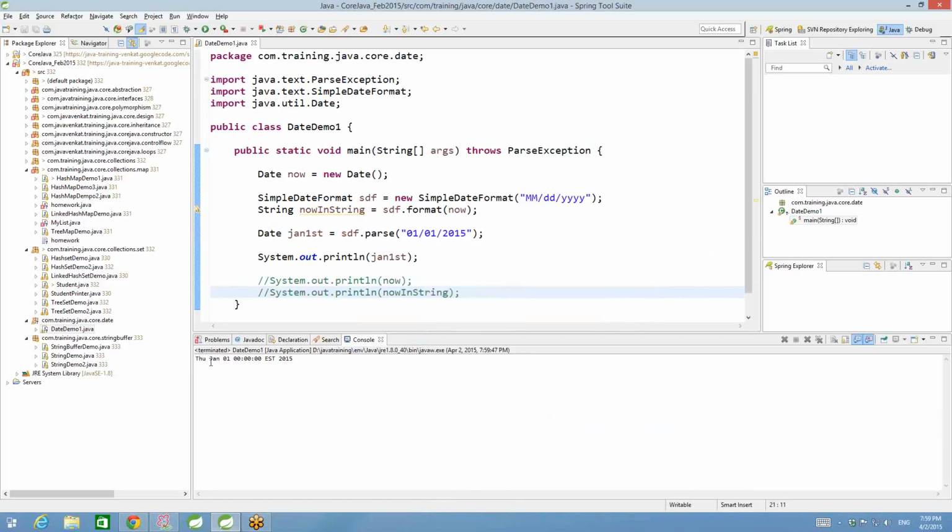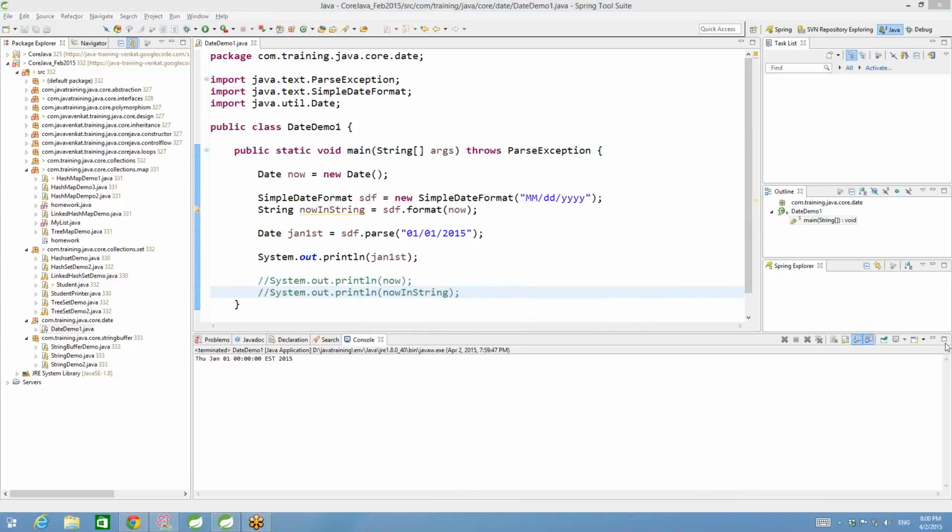See, Thursday, January 1st, midnight, EST 2015. Did you get it? So this is how you get the date object. Now, I can take questions at this point before I talk about Calendar and more.